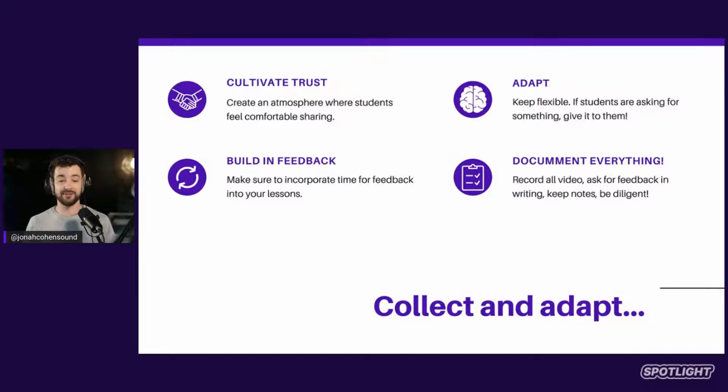So build in that feedback, adapt, keep flexible. If students are bored or they don't want to learn something, analyze why, ask them why, and update it. Change the way you're working. In that one to two months where you're working with your initial group or cohort, make sure to listen to them. Don't just take the feedback, but adapt, adjust, use it, and make your product better as you're going.